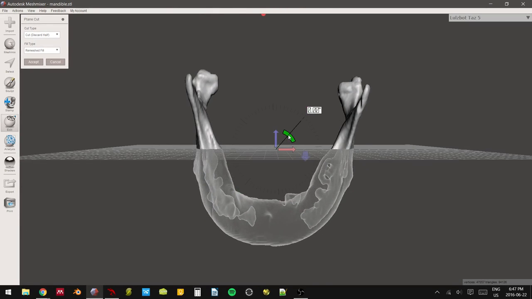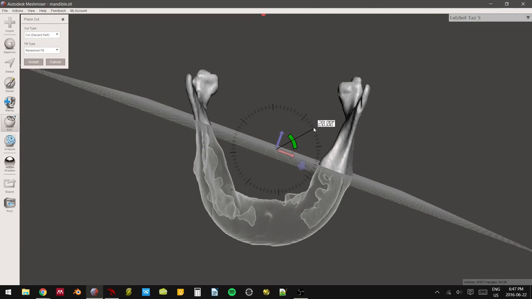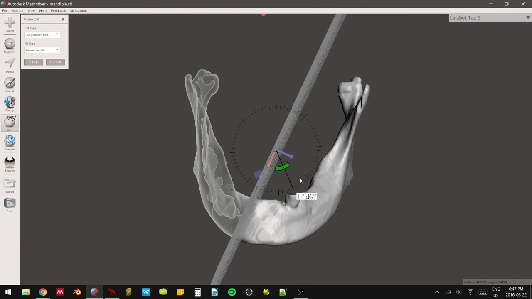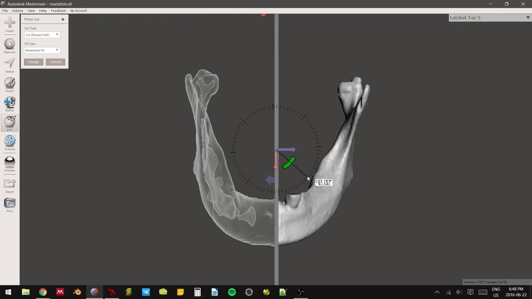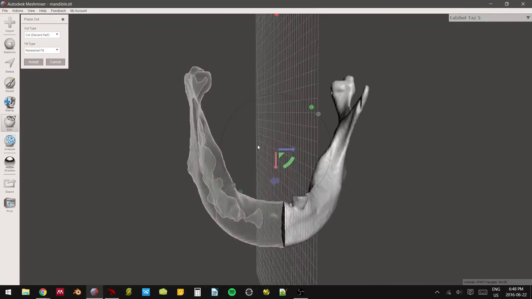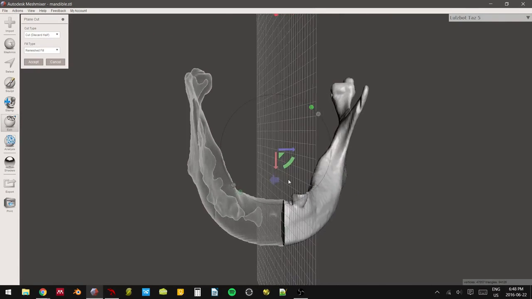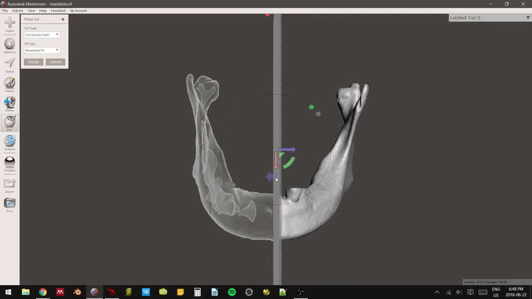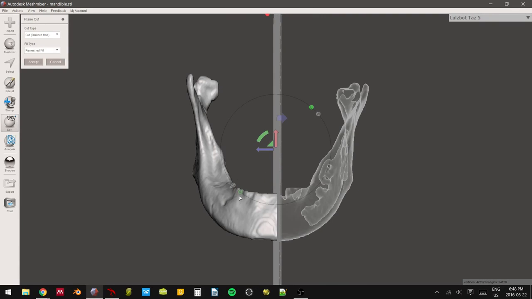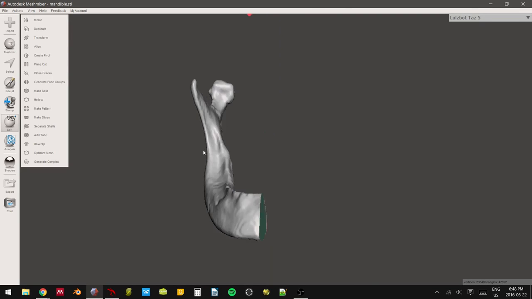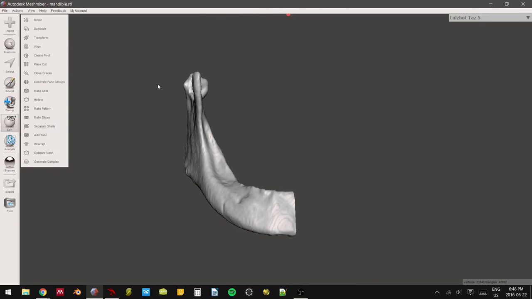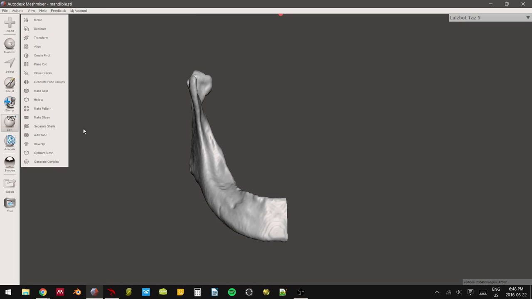So that means we have to rotate it here, grab a hold of this, go all the way out to the outer ring. This will allow you to snap in 5-degree increments and make this process a lot faster and easier for you. We're going to slice it right down the midline axis at 90 degrees. And we're going to click on this fat blue arrow to tell us to keep this side and get rid of this side. We're going to hit accept, and it's gone. So that's part 1. Part 2 is to then mirror this part.